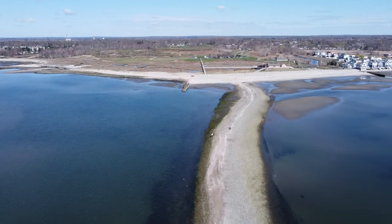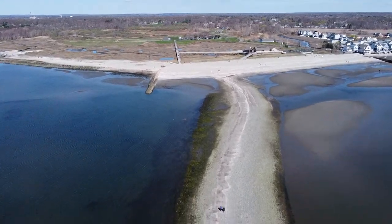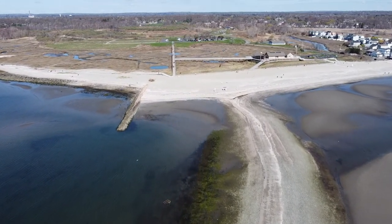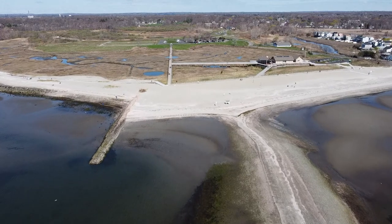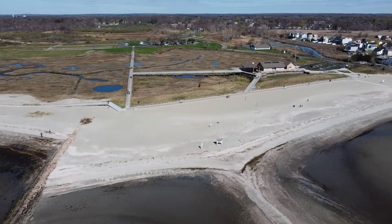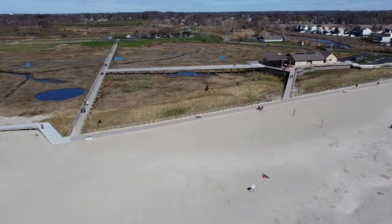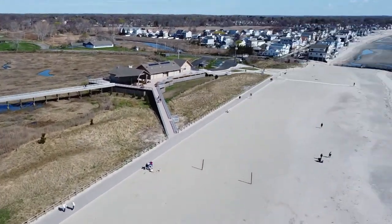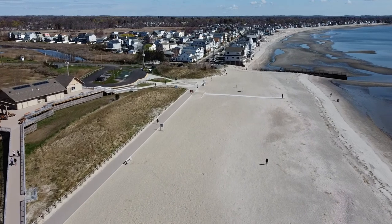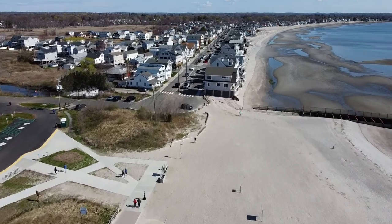Now we're coming up, and this gives you a good view of Silver Sands State Park. You can see that there's a lot of salt marsh there. A lot of salt marshes were destroyed over the years by development, but in the 50s or 60s they became more protective of the salt marshes because they found out that they were important ecologically — for clams as well as fish. Baby clams were sometimes growing there and then coming out to sea afterward, and the fish have some kind of life cycle there too.